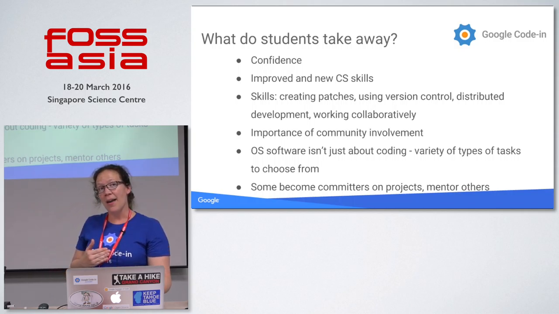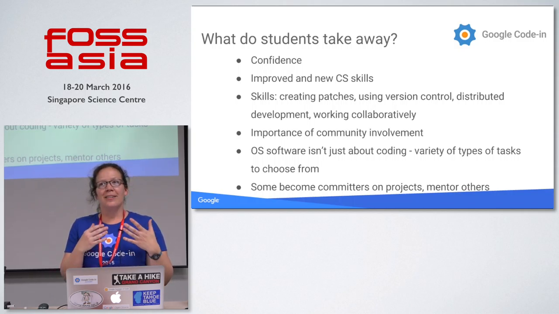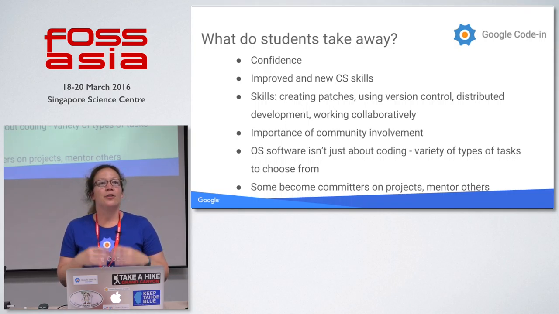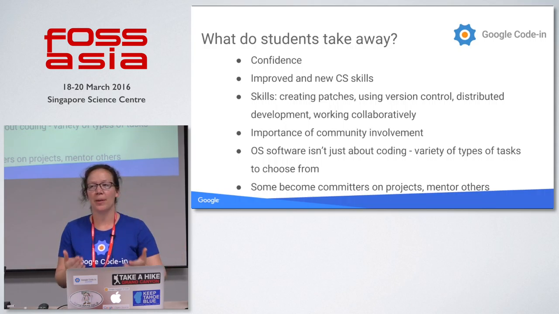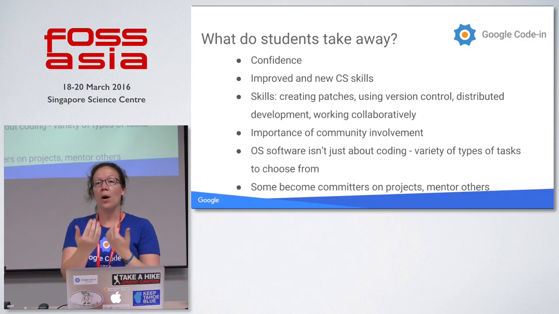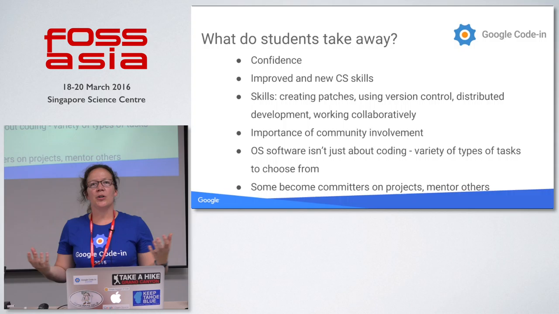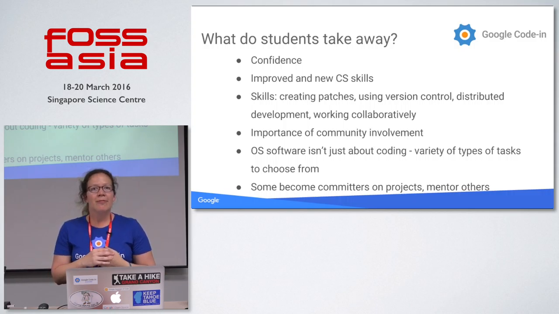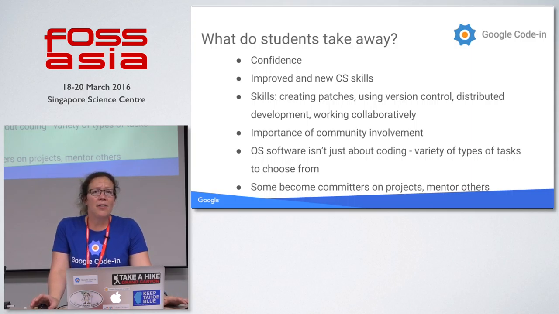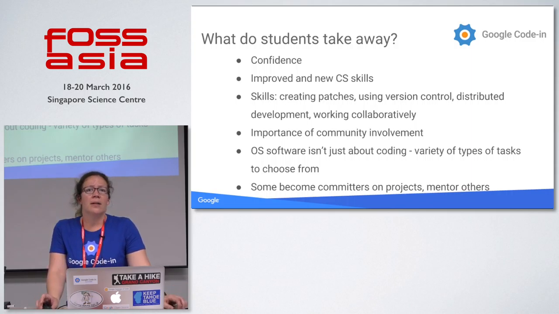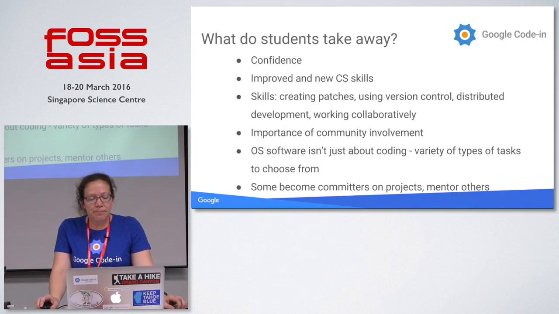And not only that, but a lot of students take this opportunity to learn. The mentors want to help you learn. So they realize, this is my chance to have help from somebody who wants to help me, kind of in a one-on-one situation, and they learn new skills. When you're learning these skills at 13, 14, 15 years old, that's definitely going to help you, whether you go into a CS career or not. A lot of these skills are transferable across different jobs throughout your life.